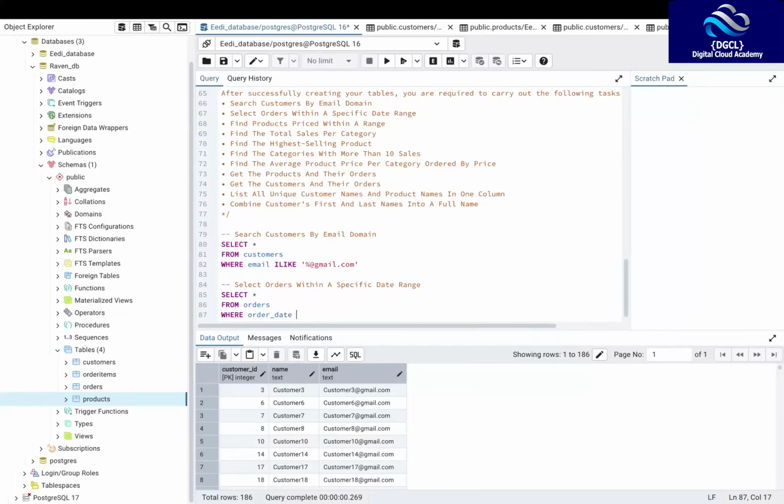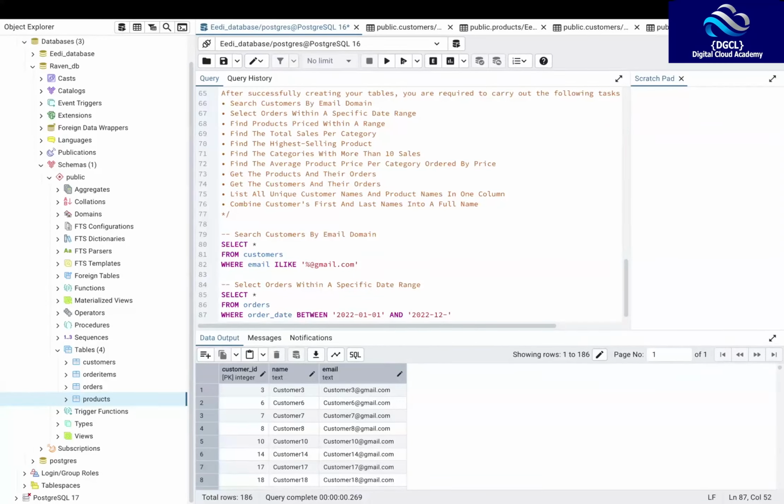The operator we use will be between. I will explain the command between.